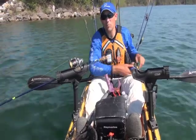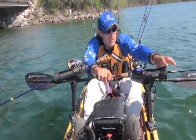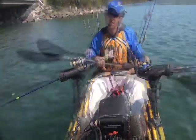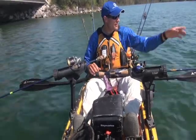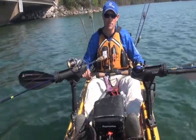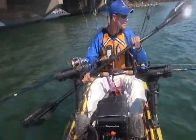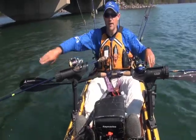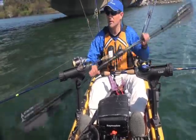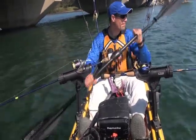Always checking one or the other rod, pulling on it to see if I can feel that vibration that tells me the crankbait is free of grass. You can tell a lot by looking at the rod tips — the specific kind of vibration tells you everything is working as it should. There's something in the language of the line as well. As soon as I get into grass, that vibration just goes flat.